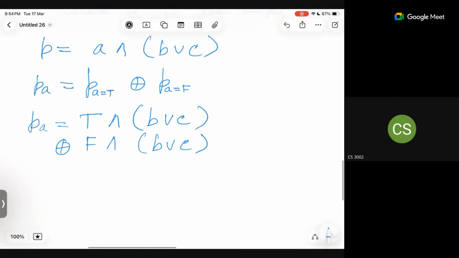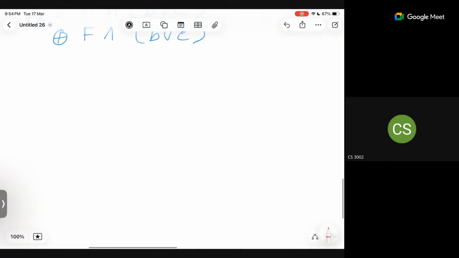Okay. Now we have to simplify. Some simplification rules I'll mention. Just think about it this way. Okay. X and true is, remember this. This is important. Anything and true is X. True goes away. Other thing remains.